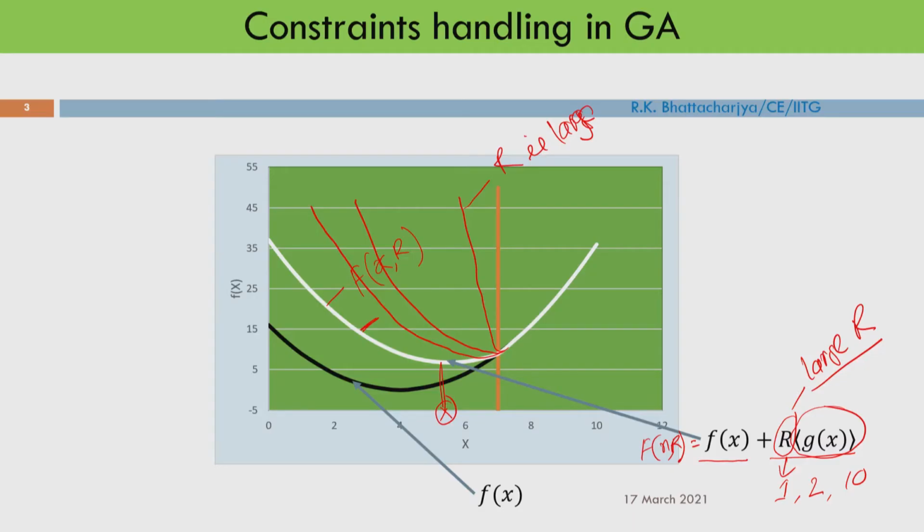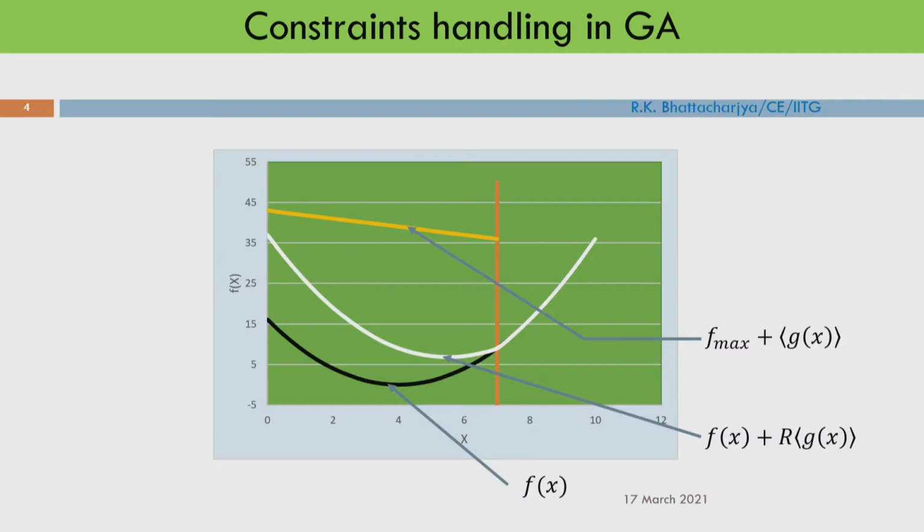So, therefore, I can say that this is one of the limitations of this particular approach. But in case of GA, as we are not using the gradient information, our penalty parameter function may be different. So, I can use a different penalty parameter function. Let us see what I can do in case of GA. I can write this function something like this.